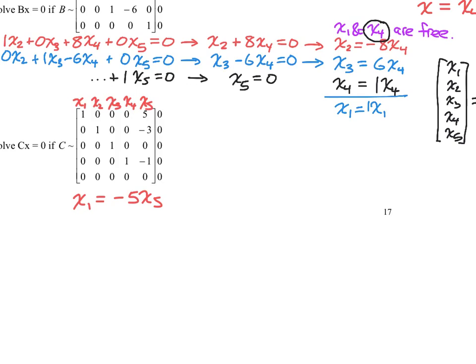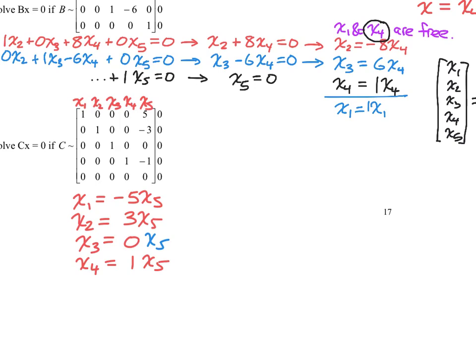I don't have like a bunch of terms that I have to worry about here. It's just one extra term, so why not? All right, and it looks like most, if not everything, is going to be defined in terms of x sub 5, so I think we're going to be in good shape. So x sub 2 would be equal to 3 x sub 5. X sub 3 would be equal to just 0, but you could even think of that as 0 x sub 5. X sub 4 would be equal to 1 x sub 5.